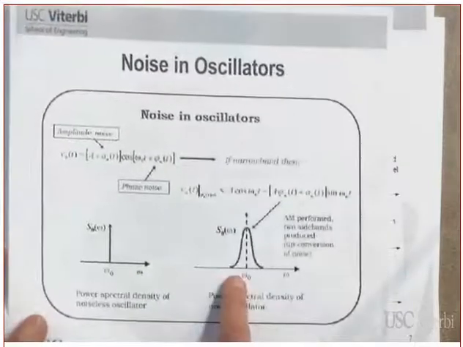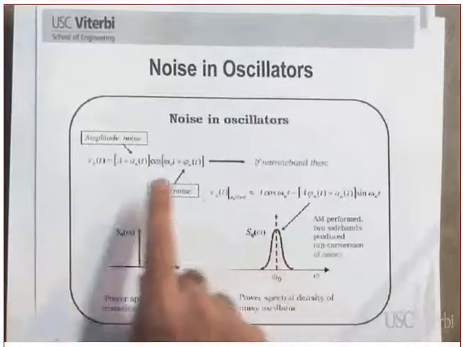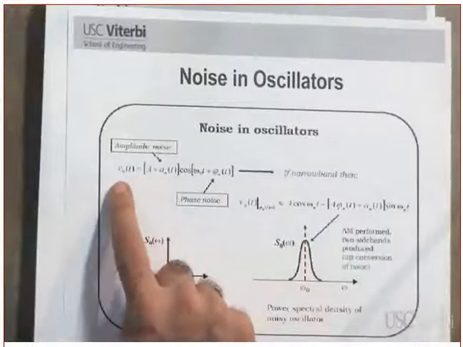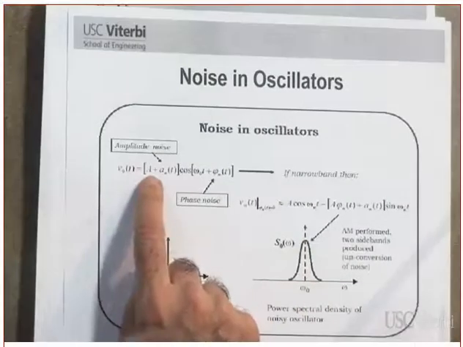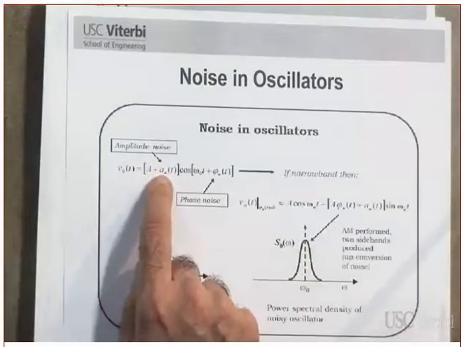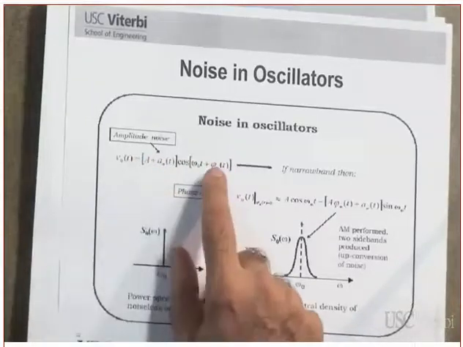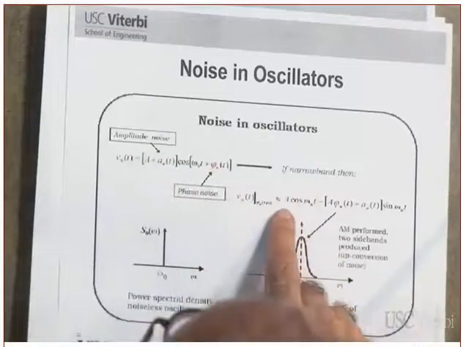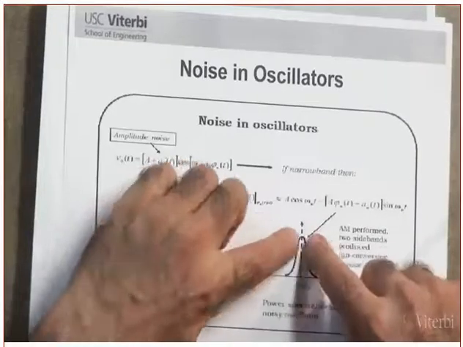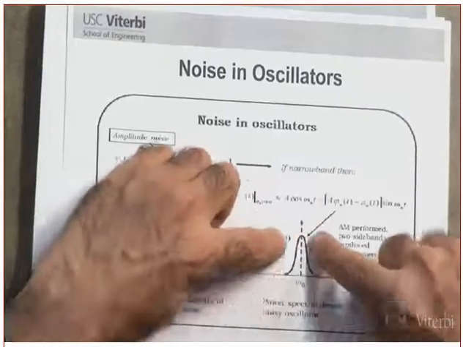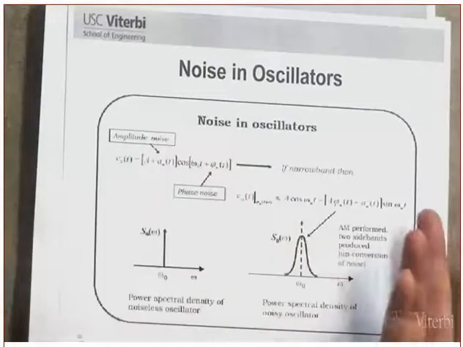Now, this is what I was just telling you about. By the way, notice in here, if you plug in A, this is V naught of T, equal to what? A plus epsilon. This is what we refer to as epsilon. And this one is the phase noise. This is the amplitude noise. Okay. And you can rewrite this as what? A cosine. See, I need you to understand, where did this come from? This portion. Where did it come from?